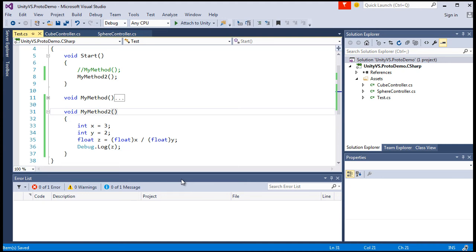So one thing that may not be immediately clear here is when exactly the calculation is happening that we have here, x divided by y, and the casting to float. Does it happen when you put z in the log method? Is it just storing the calculation process, or is it happening at the assignment stage? Float z equals and then that calculation. The answer is the calculation happens right at assignment.